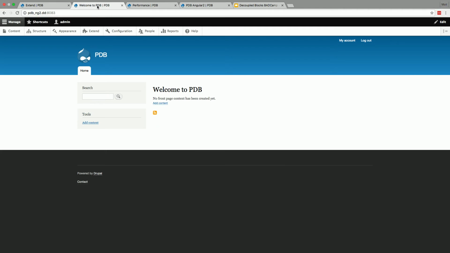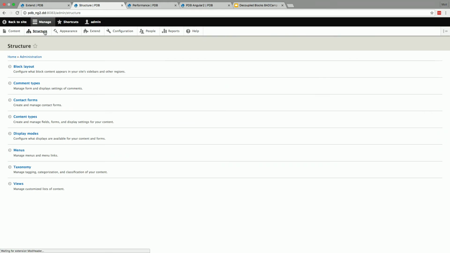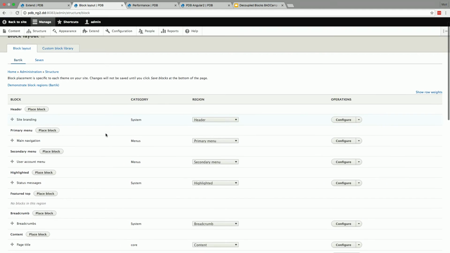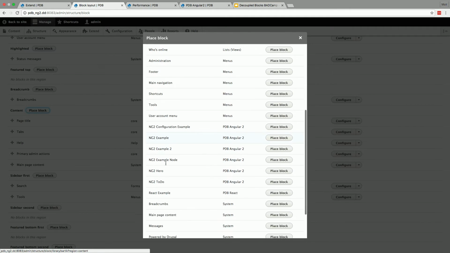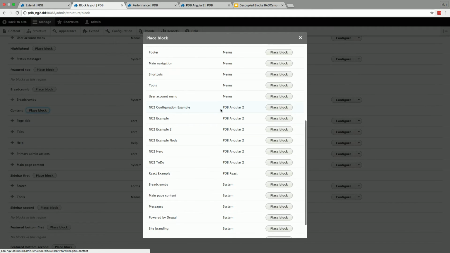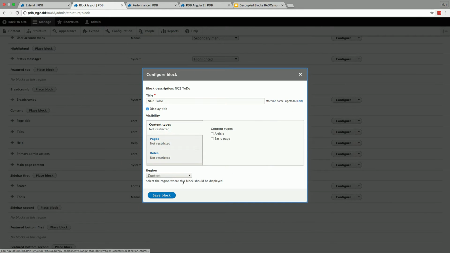Once you do that, for the Angular 2 piece, you also have a package.json, so you have to run npm install as well. And once you've done that, you come into your block layout and go to place a block, and what you'll see here is, oh hey, we have some Angular 2 PDB blocks ready to go. And we also have a React block that's just a hello world in this branch.